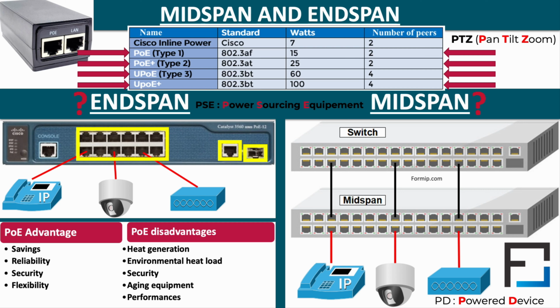Performance. And the last disadvantage is the performance of the Ethernet cables. Because the more there is heat, the more losses there can be inside the cable. This has the effect of reducing the maximum distance of the Ethernet cables. Without PoE, the maximum length of a Category 5 Ethernet cable is 100 meters. And depending on the type of cable and the amount of power, it's very likely that this distance can't be maintained.